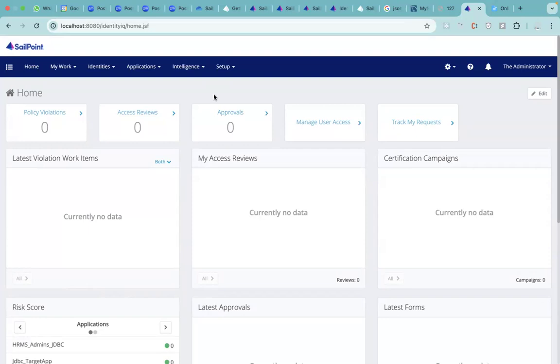So to do that, the process is called provisioning. SailPoint has to send data to the application's database, like John needs write access, it has already been approved, so update the database with the right access. That is called provisioning.